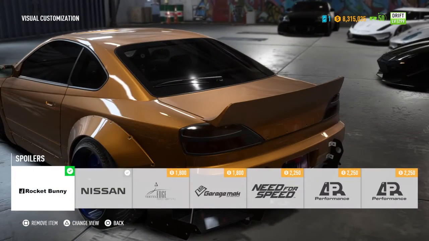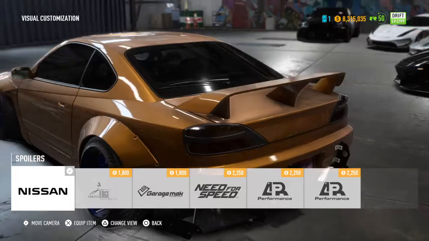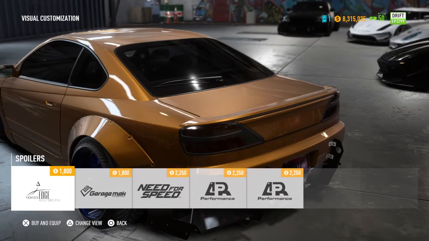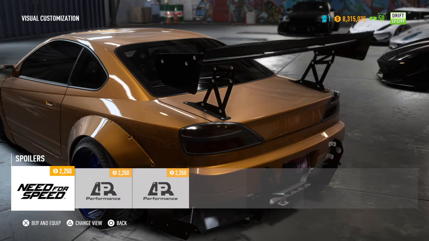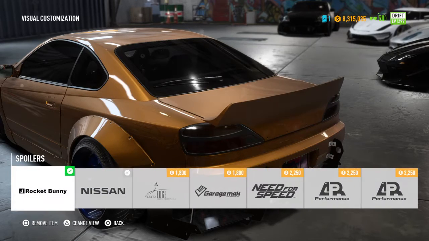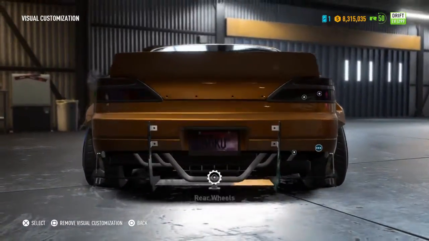And then, obviously, you can add whatever type of spoiler you want. I got the Rocket Bunny spoiler. You could stick with the stock spoiler if you want to. Doesn't look that bad. Got this little lip or bump right there. Got the Garage Mac wing. You got Need for Speed wing. You got A Performance wing. And you got another A Performance wing. I just stuck with Rocket Bunny Duck Lip wing. Or spoiler, whatever you want to call it.